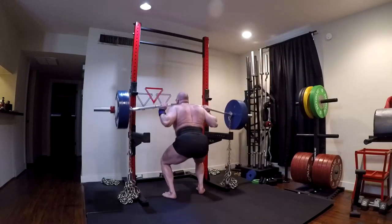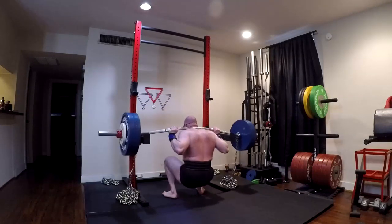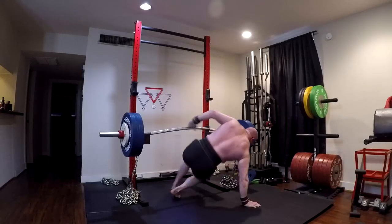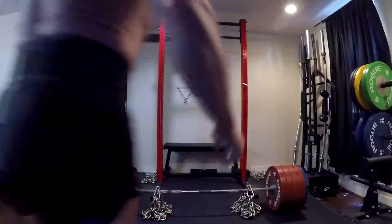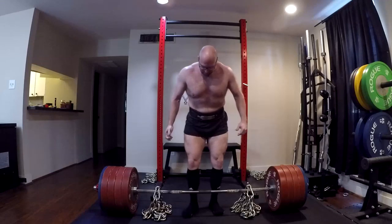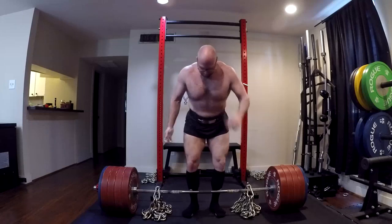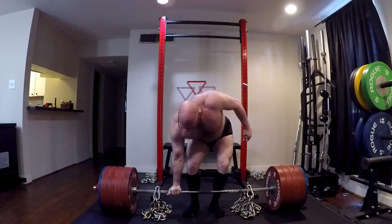Because if I can't generate enough speed on a pause squat without the stretch reflex, that tells me that when I try to go 10 pounds heavier than my last raw max, the same muscles involved in getting me exploded through that sticking point 5-6 inches out of the hole on a pause squat are going to fail me when the stretch reflex is done, right? Because that's with a much lighter weight than my back squat.